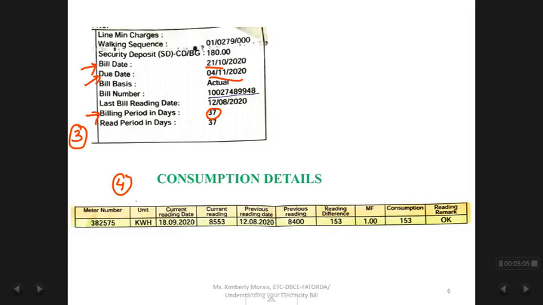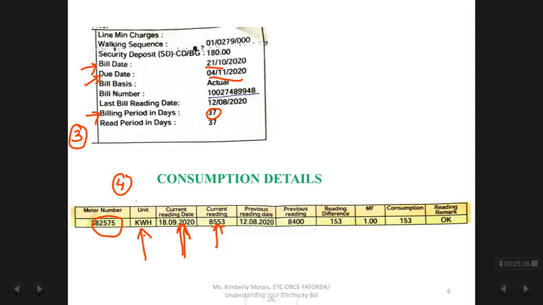Second thing, now, this is the number for my meter, which is that of my home. Okay. The unit is energy. Unit is kilowatt hour. The reading that is taken. Okay. This bill is meant for today's reading. Say suppose today is 18 September. Today I am getting the bill. Okay. The present reading on my meter is 8553. Fine. So the bill that I am getting today is with this reading of my meter and on this date.